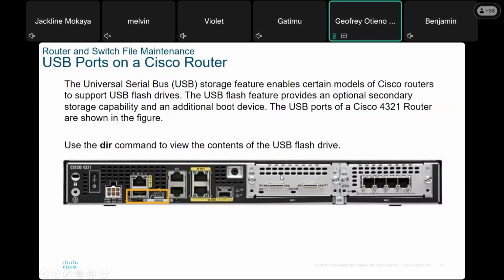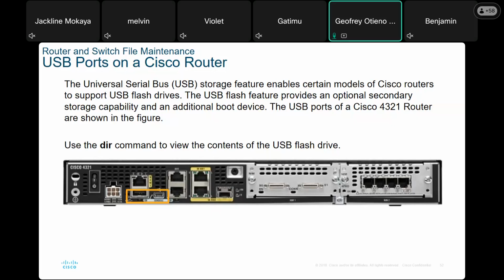Check where the flash is. So what you can do, you try and remove those metal things and see which part has that flash.